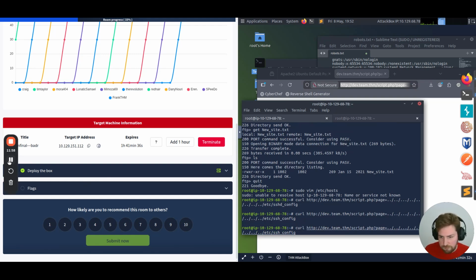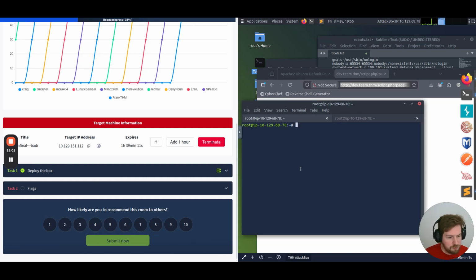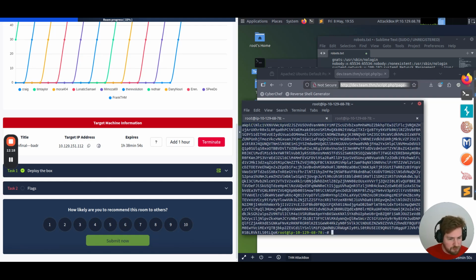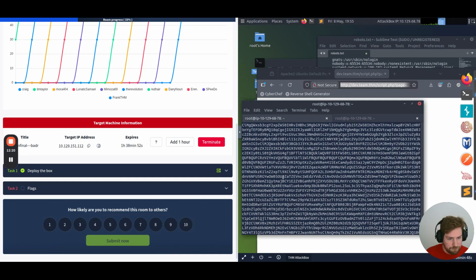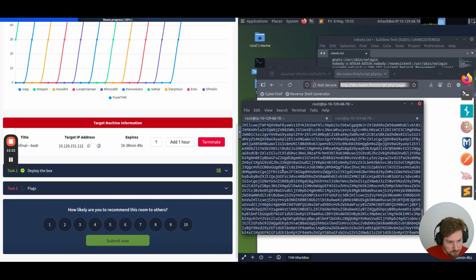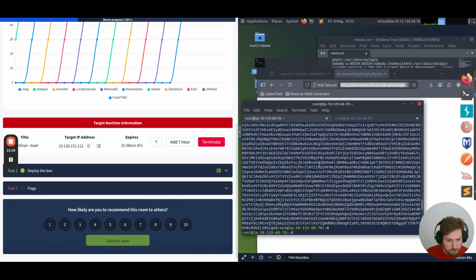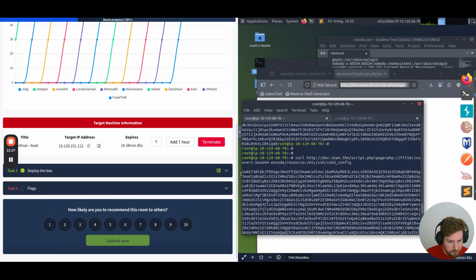And so what we need to do is a little trick where we'll use a PHP filter. So php://filter, convert it to base64, and then access that same file. So let's open that file, the sshd_config file. And you'll see it dumps a lot of data here. So if we scroll up a little bit, you'll see we have the file and it's base64 encoded.